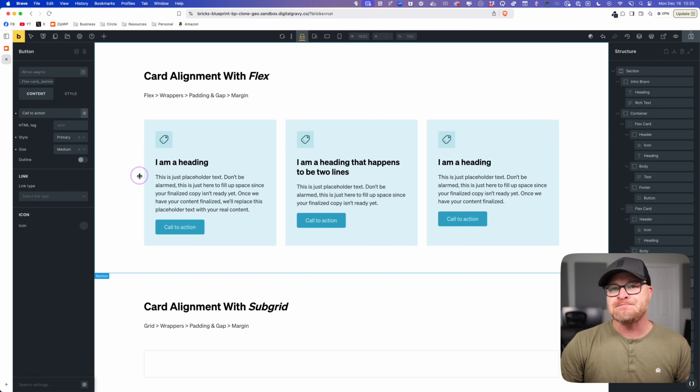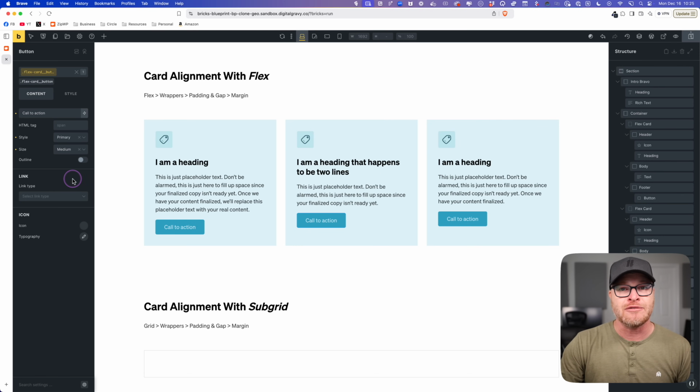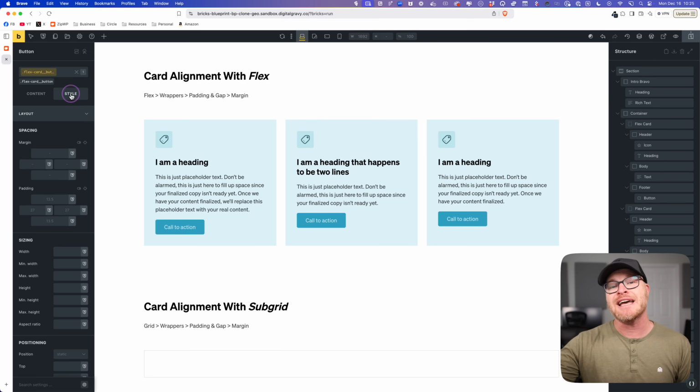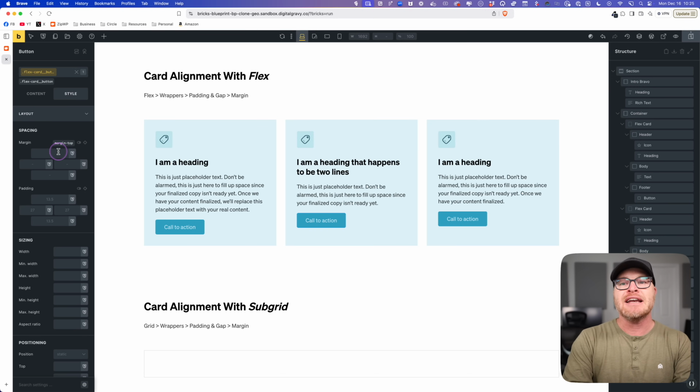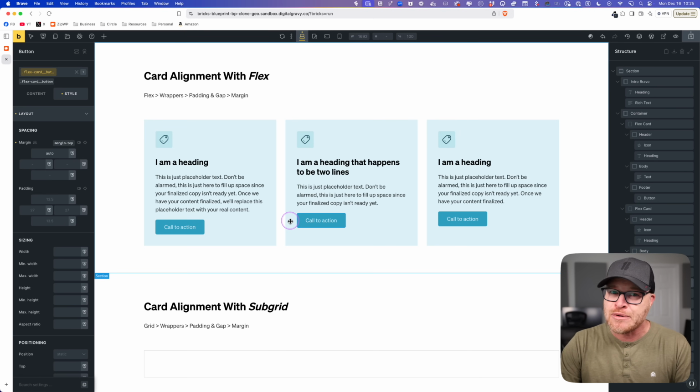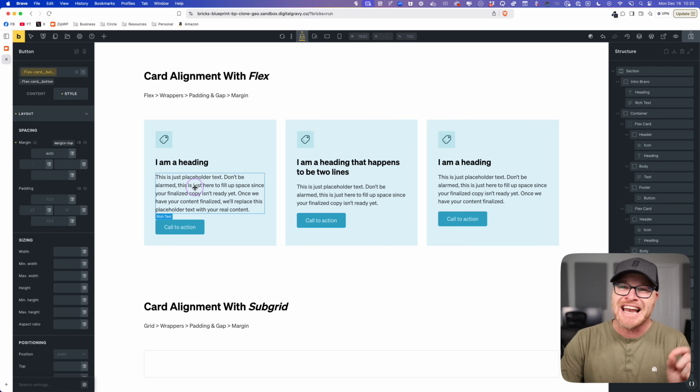So what I'm gonna do, I'm gonna grab Flex Card button right here, and I'm gonna show you one technique that is often very useful for getting these buttons to at least just go to the bottom of the card and all be in perfect alignment at the bottom of the card. And that is auto top margin. Now, you're gonna see here that there's a problem because of the wrappers. Its auto margin is not necessarily working the way you might expect, because remember, this is in a footer. This is actually not a problem. This is desirable, and I'm gonna show you why in just a minute, okay?